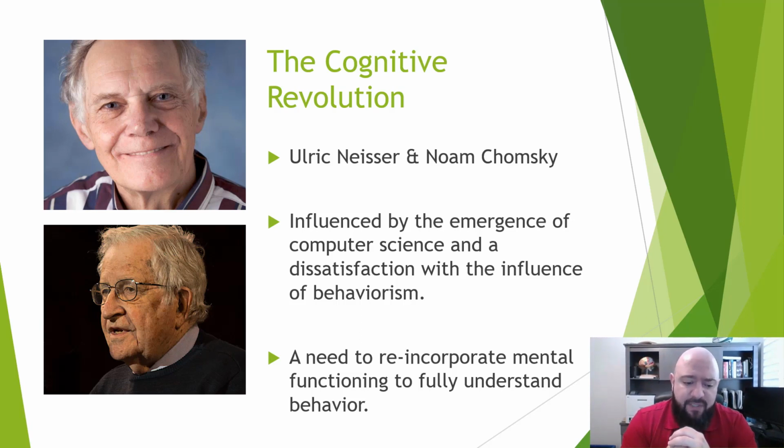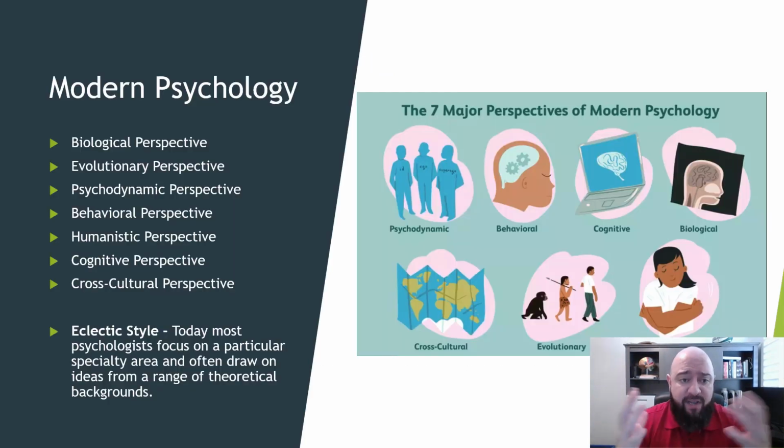There haven't really been any major movements since. Some people argue that maybe positive psychology is kind of the next major movement in psychology, but we haven't really had any major breakthroughs other than biologically and with technology and our understanding of the brain and stuff like that. There haven't been major breakthroughs in terms of theories.